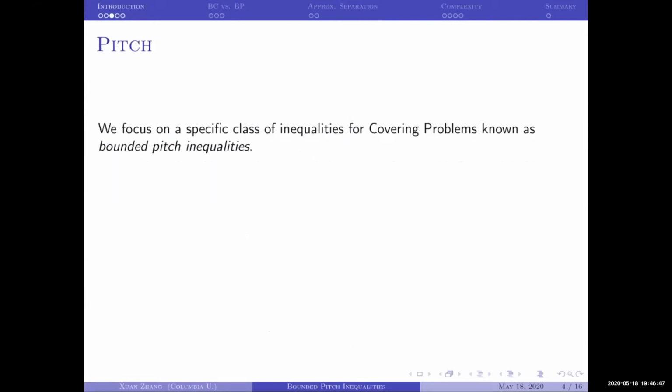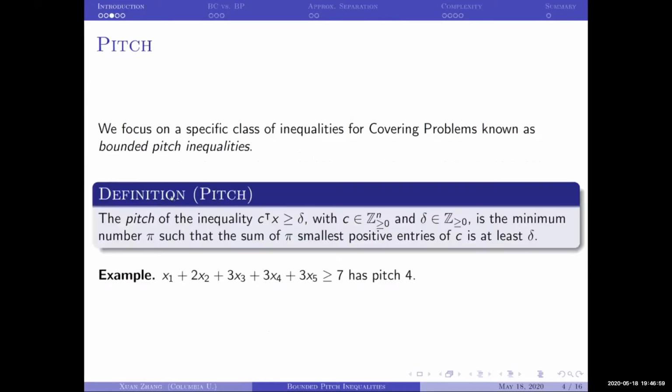So in this talk, I'll be focusing on a specific class of inequalities for covering problems, known as bounded pitch inequalities. So what exactly is pitch? The pitch of an inequality with non-negative coefficients and a non-negative right-hand side is the minimum number π such that the sum of the π smallest positive entries of the coefficients is at least the right-hand side.